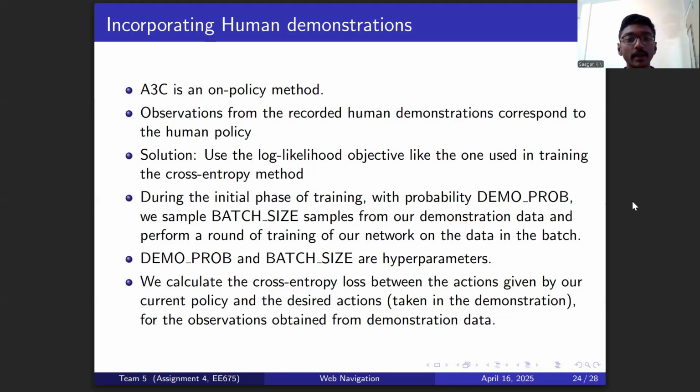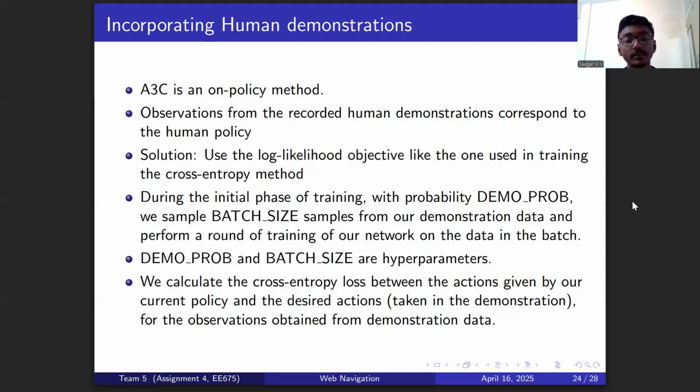So we do a supervised learning approach where we take the cross entropy loss between the actions provided by our current policy and the desired actions which are taken by the human in the human demonstration, and we try to minimize this cross entropy loss. The actions are basically discrete entities, and therefore we are taking the cross entropy loss.